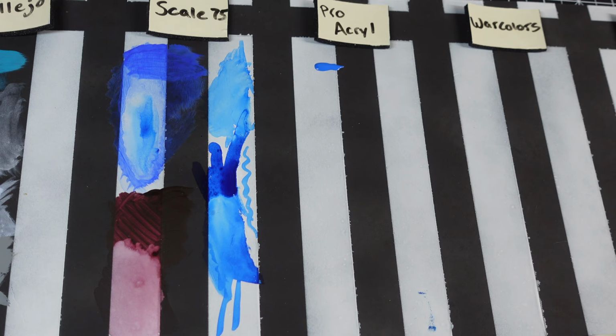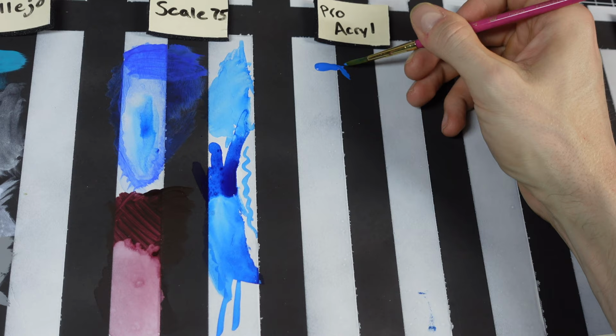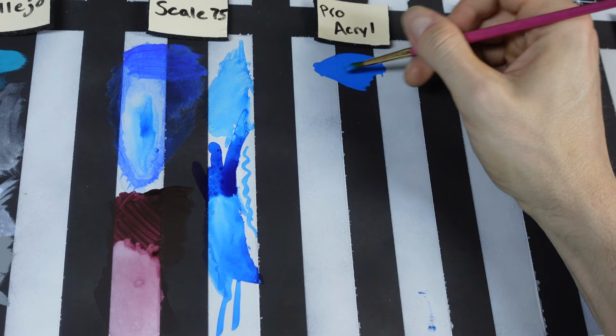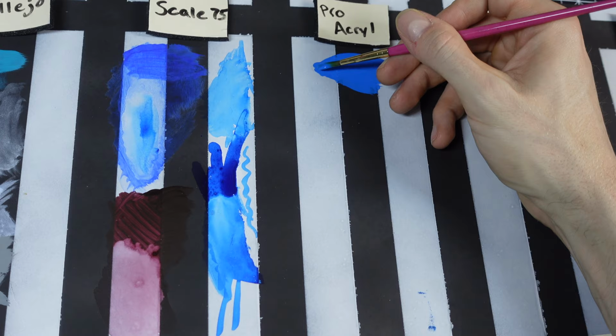That being said, though, the evaluation of the range isn't just about how many colors it offers. It's also about what the average quality of the colors are. And I honestly think that, on average, the Pro Acryl colors are the best colors of any paint range that I've seen. Almost every color in this range is extremely captivating.